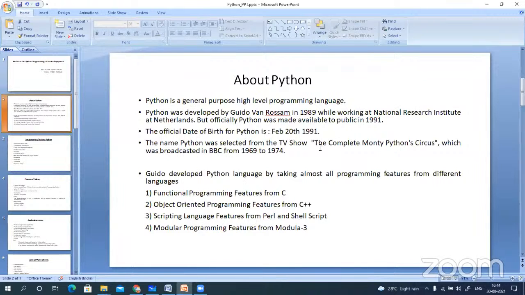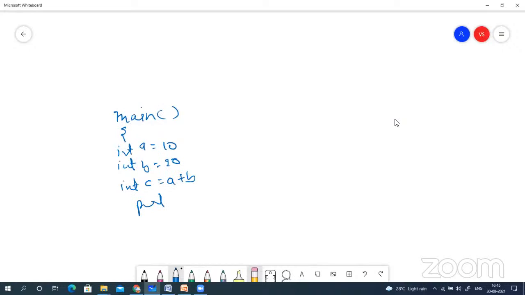Now I'm saying Python is very popular. Why is Python so popular? Somebody asks you to write a program that takes two variables and performs the sum of the numbers. Through C programming, if you perform the sum of two numbers, you call the main function, then curly braces, then you take a variable, int a is equal to 10, and after that int b, something like that, and here you can take c, and here you put print something like that.